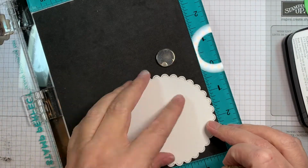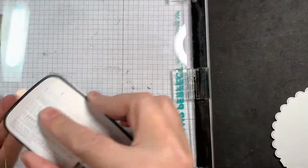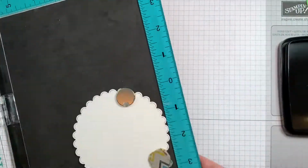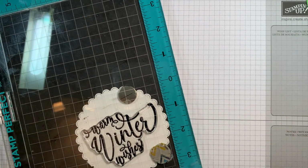There we are. So I'm just lining it up in the corner of my stamp set. Oh, there's my VersaFine ink. You know what it's called? It's called Nocturne. It's not black. There we go. So I'm just inking up my stamp, and I believe I missed a little part, so I've got to ink it up a little bit more, which is why you need a stamp positioner.